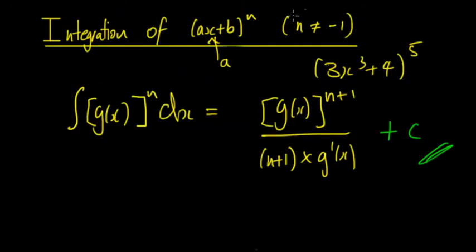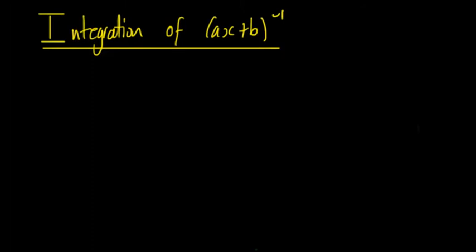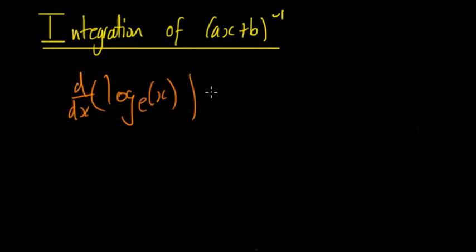Now when we calculated that, there was an exception that n cannot equal negative 1. And the reason for this is we have n equals negative 1, and then we plus 1, negative 1 plus 1 gives us 0. So there's a special case when n equals negative 1. If you remember with log, if we had log e x, and we wanted to find the diff of log e x, this is equal to 1 over x, which is also representable as x to the negative 1. So then when we want to anti-diff something that's 1 over x, we're going to get the log function.